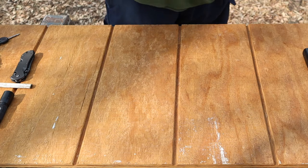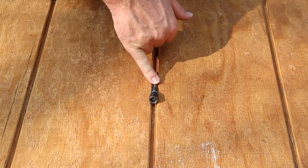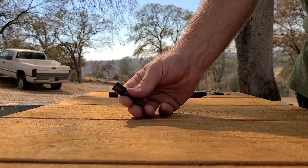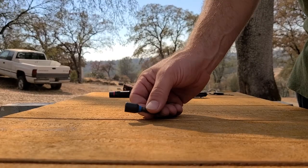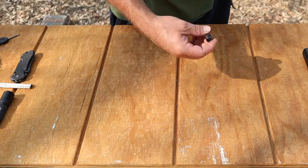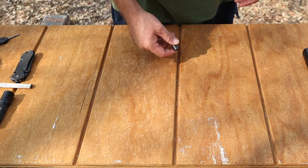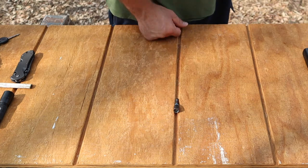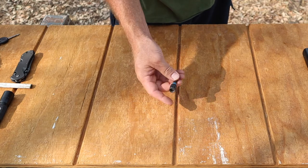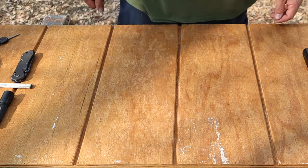Another thing that always winds up in my pocket is drivers for my impact gun. This is kind of an odd one — I usually don't carry a three-eighths around; it's usually a Phillips or Torx bit. What ended up happening is I had this on the impact gun, took it off, put it in my pocket and grabbed the Phillips that was in there and swapped it out. For some reason I always have impact driver bits in my pocket, and that's no different today.